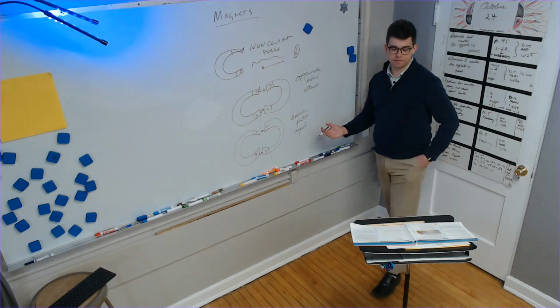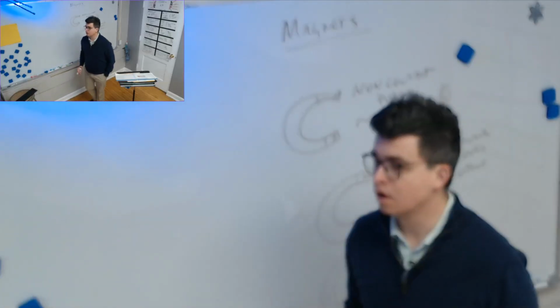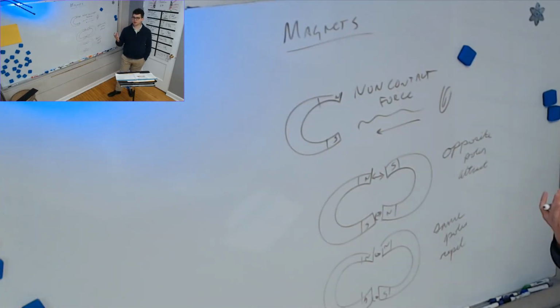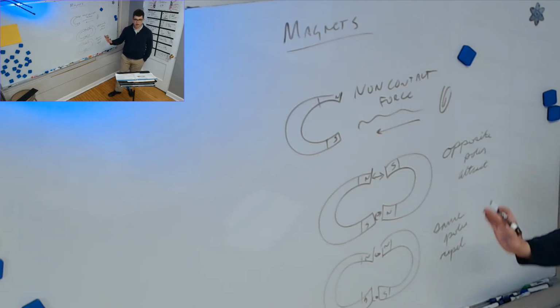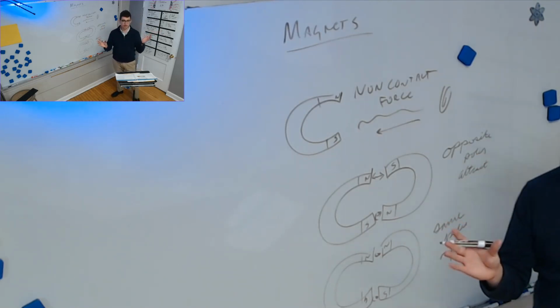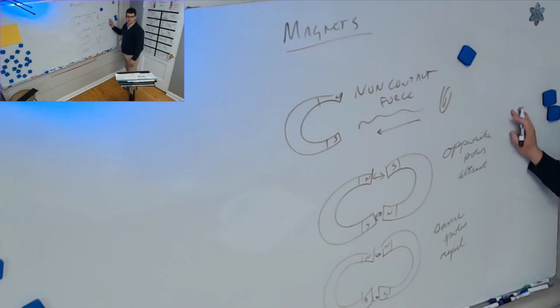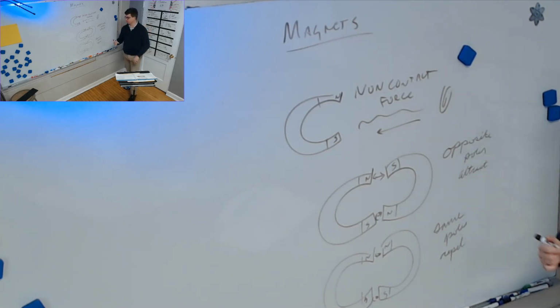Unlike gravity, remember gravity? Gravity is always attractive. In gravity, all objects with mass attract all other massive objects in the universe. There's no repulsive force in gravity. Nothing is pushing each other away. Everything attracts everything. But in magnetism, there is a repulsive force. It's what we call a polar force. It has poles, and those poles attract when they're opposite, and they repel when they're the same.